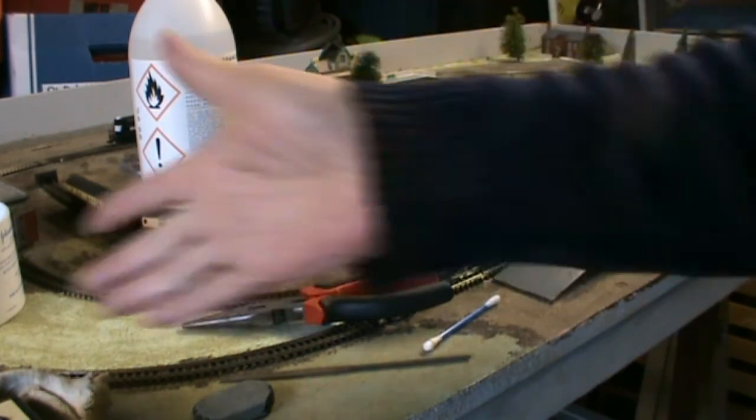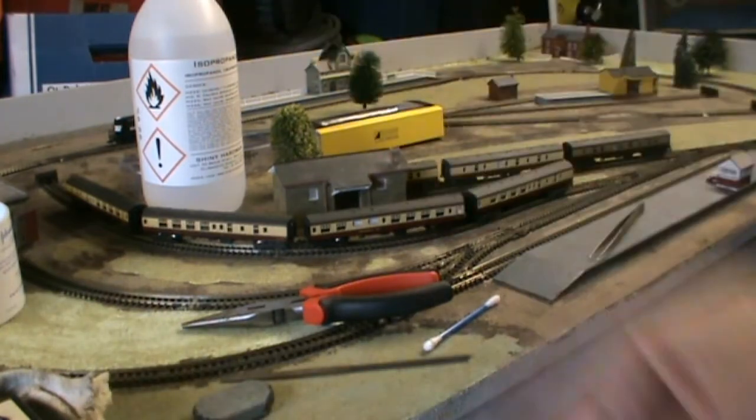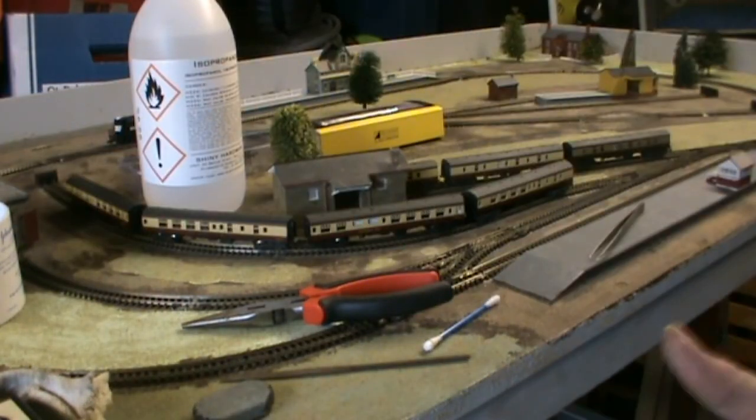And after cleaning, then the best thing you can do is get a loco, hopefully with clean wheels, and run it around every bit of your track and point work and every siding to make sure that you have electrical continuity wherever you need it. So I suppose that's a tip, isn't it? Hope you find that useful.